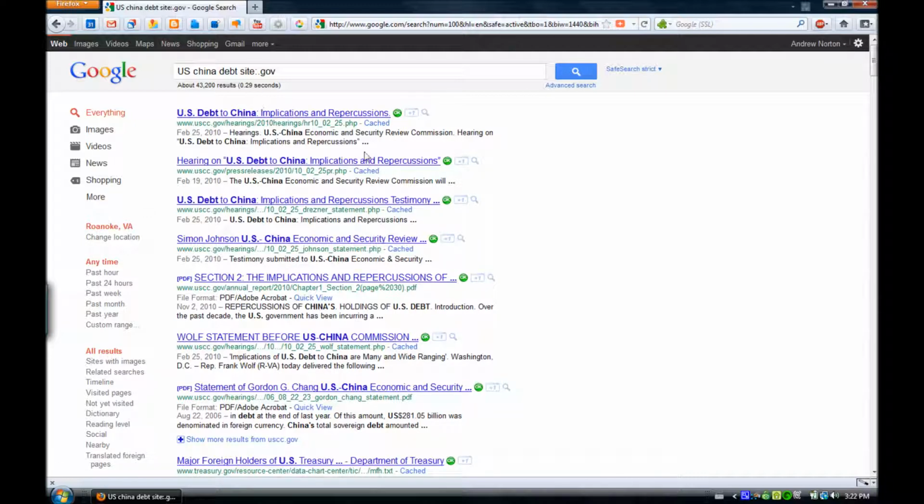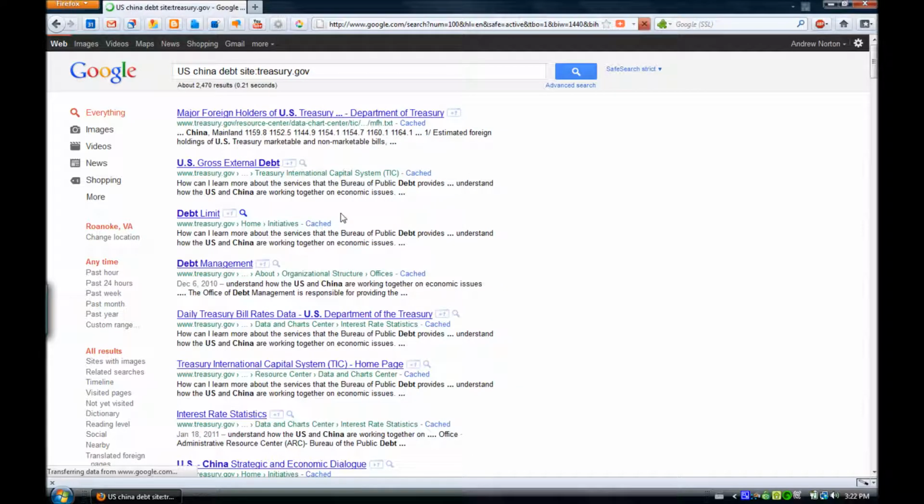And if you want to only search a specific government website, you could type in the front of it, like treasury.gov. Press enter, and only results from the Treasury Department will show up.